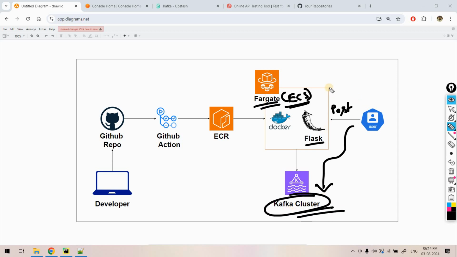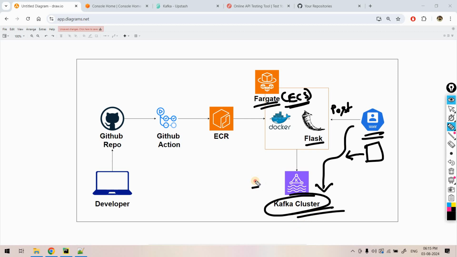So kind of an ingestion layer we are going to develop, and this is a very common pattern in our big data pipelines in many organizations, that some data from some particular source is coming via REST API. Here we have some system which will generate the data, and it will be calling our API, making a post request, and along with that request it will be sending that data, and that we want to ingest in the Kafka cluster.